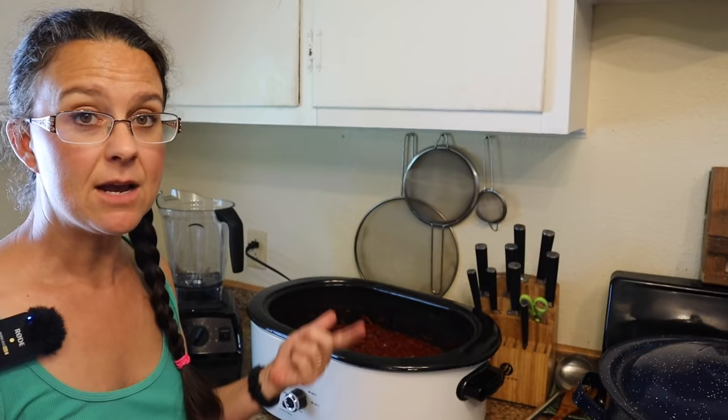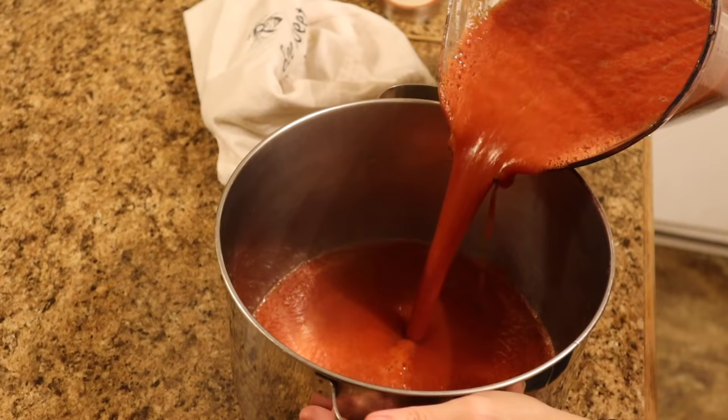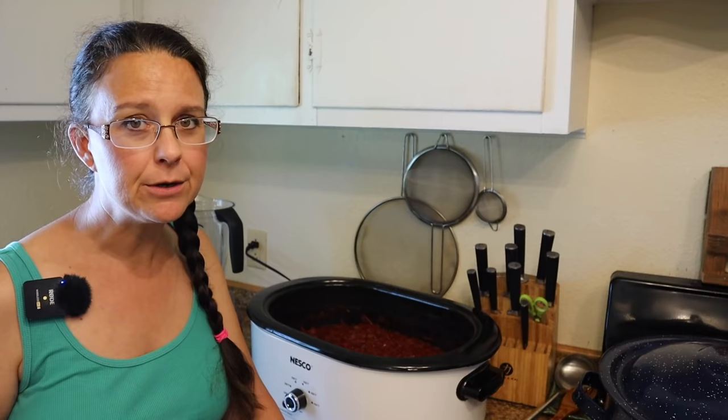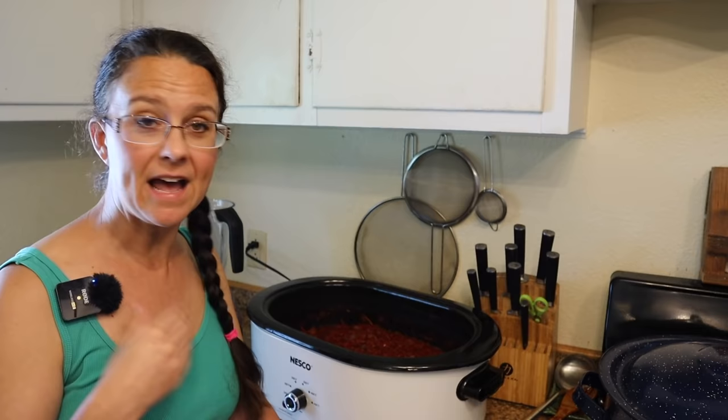Last night when I blended up the first batch, it was too runny. When I poured it into a stock pot so that I could heat it up, I realized that it was still too watery. And when I put ketchup on a burger or dip some fries into it, I don't want watery ketchup. So I realized that it's going to need some more boiling down from the sauce pot. So that's where we're picking up today.